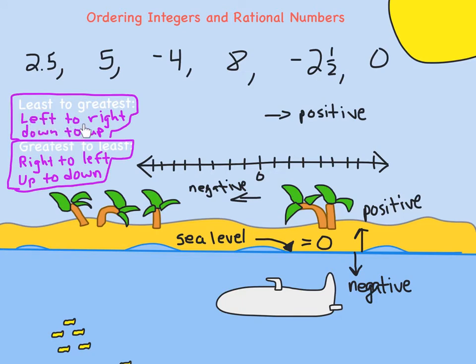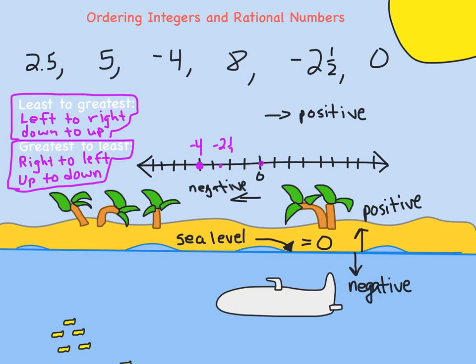So these might be some helpful reminders. And so as I plot my points, what you'll notice is negative 4 is the one that's farthest to the left. So I might have negative 1, negative 2, negative 3 here would be negative 4. So that would come first if I'm going least to greatest, or last if I'm going greatest to least. And then my next point would be the negative 2.5, which of course would be, here's 1, here's 2. It would be halfway, because the 2 tells me to split it halfway, and then I would go one spot there. So here would be negative 2.5.